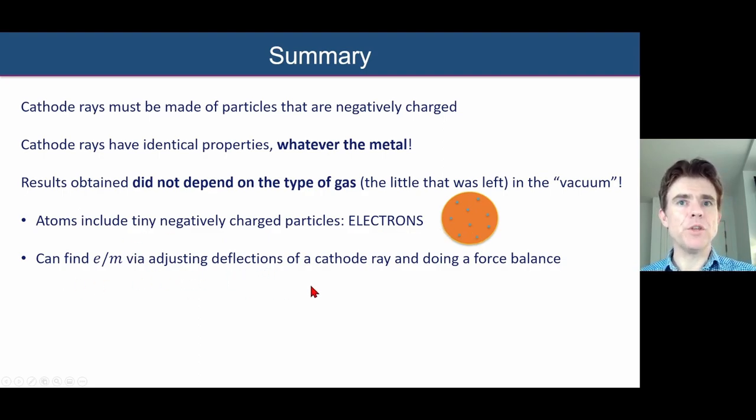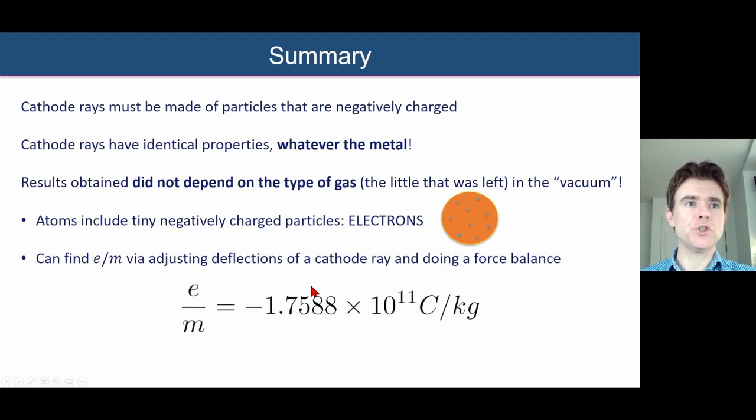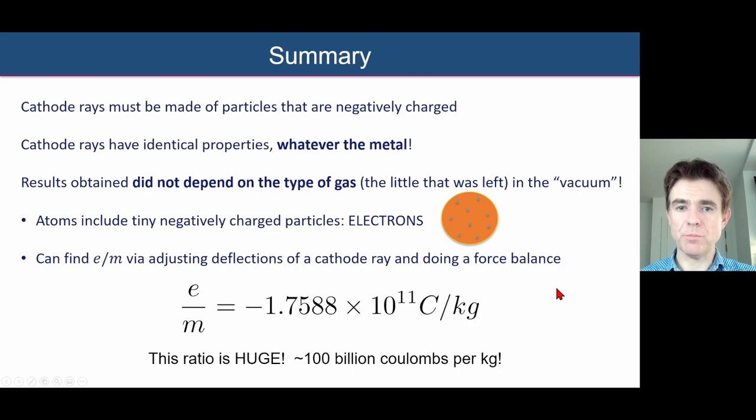So now then, finally, to quote the charge-to-mass ratio for the charged particles in the cathode rays, which are, in fact, electrons, and you get this colossal value of about 10 to the 11 coulombs per kilogram, which is truly a huge number based on these units. Thank you very much for listening.